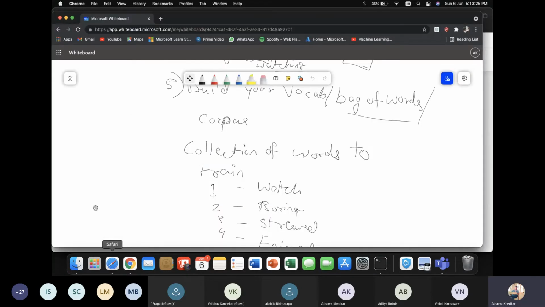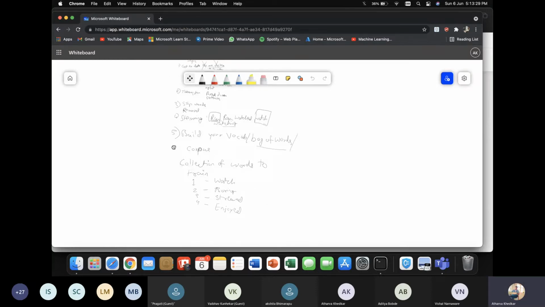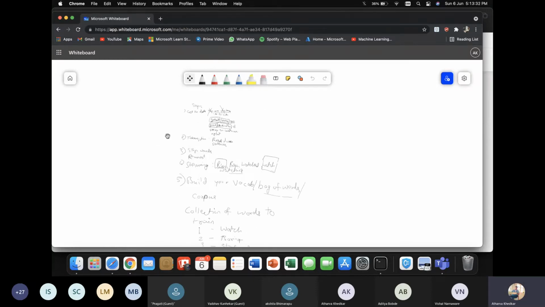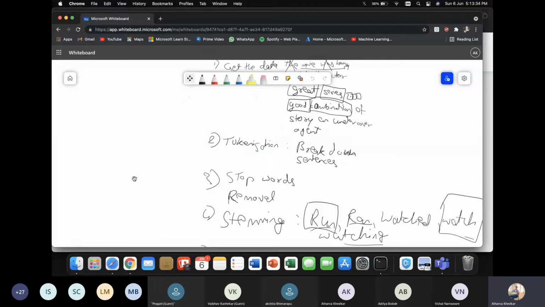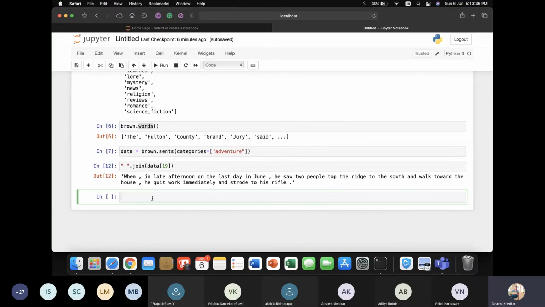So now going back to what we were discussing. Okay, so we have our data. We have our sample data for now. We are just seeing what can happen in NLTK. So first thing, tokenization. Why? So we break down the sentences using tokenization. So from nltk dot tokenize, I'll import sent tokenize. Okay, and also there is word tokenize, right?